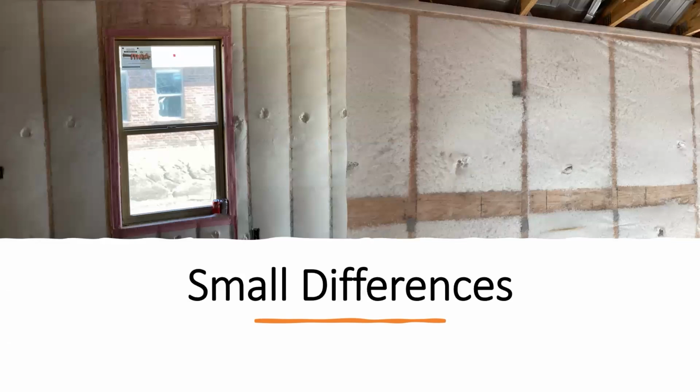Net and blow is easier to obtain a grade 1 install, but in these two photos, can you spot the difference? So the one on the left is more densely packed than the one on the right. In my rater opinion, the one on the left is R15. They're upholding the density required for R15 in wall blow. The one on the right, I would almost list as an R13 and have to compare the certificate and the energy model to see which way they are actually doing that. Is it 13? If it's 13, that's probably fine. If it's 15 and they're trying to get credit for that in the energy model, I would have to question whether or not that's dense enough.